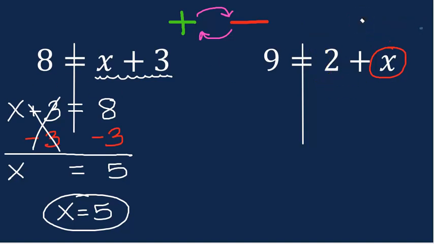So what do we do? A lot of my students assume that this sign belongs to the 2, but it does not. That sign belongs to the x. This is a plus x. What's in front of the 2 is an invisible positive or plus. And this is the sign that you need to use. That's very important because later this isn't always going to be an addition sign here. So you don't want to get confused that this addition sign belongs to the 2 because it does not. It actually belongs to the x.